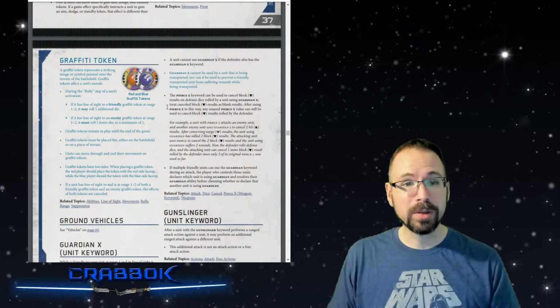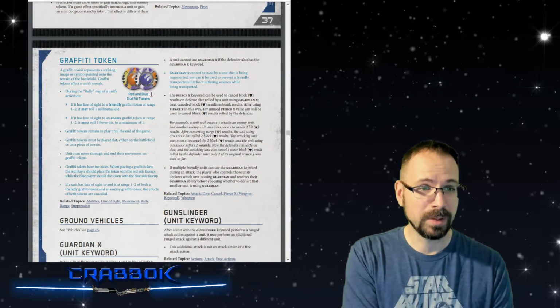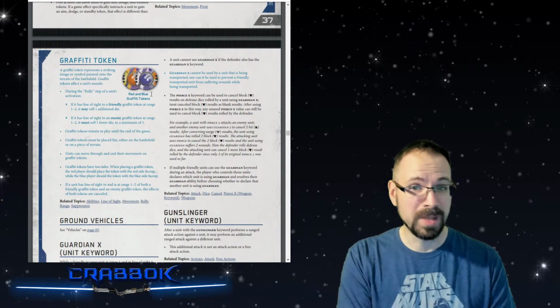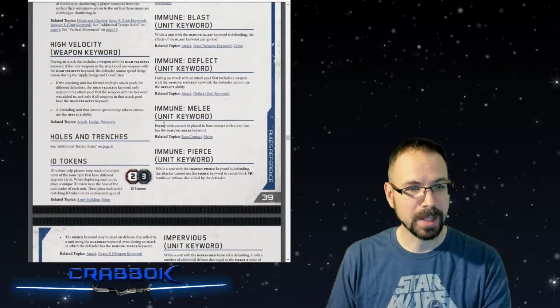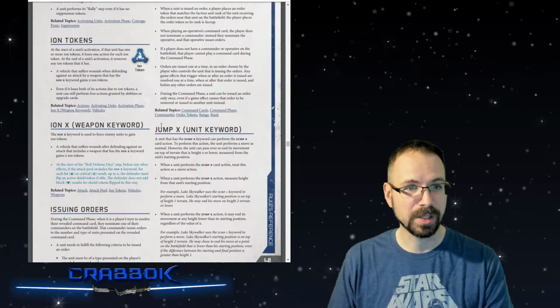But yeah, so it talks about the way the graffiti tokens work. You can roll an extra die for rallying, and you roll -1 die if it's your opponent's graffiti token. So that's going to be pretty interesting. I think that's going to be very interesting, actually, with all the extra suppression and stuff that we are starting to see lately.